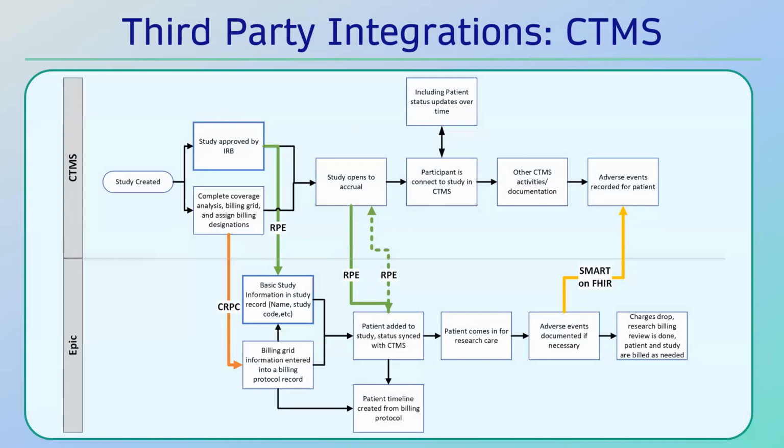When considering an interface, it's important to have a sense of the touch points between your CTMS and Epic. It's not uncommon for study creation to be done in the CTMS first, and it's often the case that the appropriate time for the study record to be created in Epic is when it's approved. Those records can be created through interfacing from the CTMS to Epic. Many organizations who populate Epic with study records also populate patient study associations through interfacing as well.